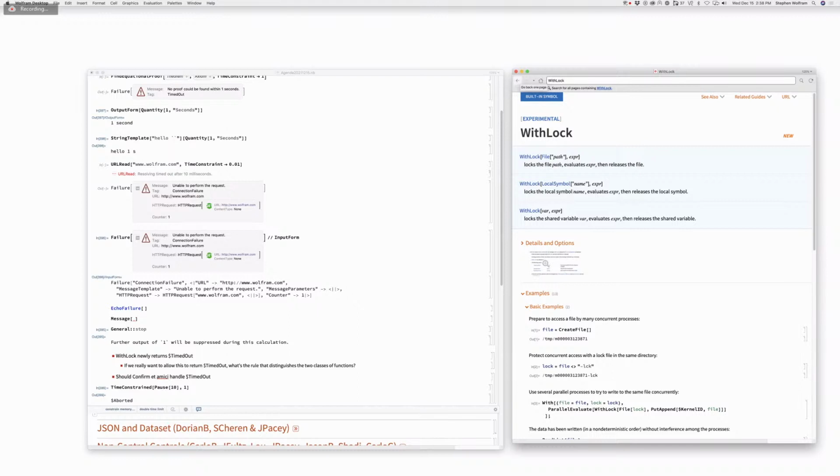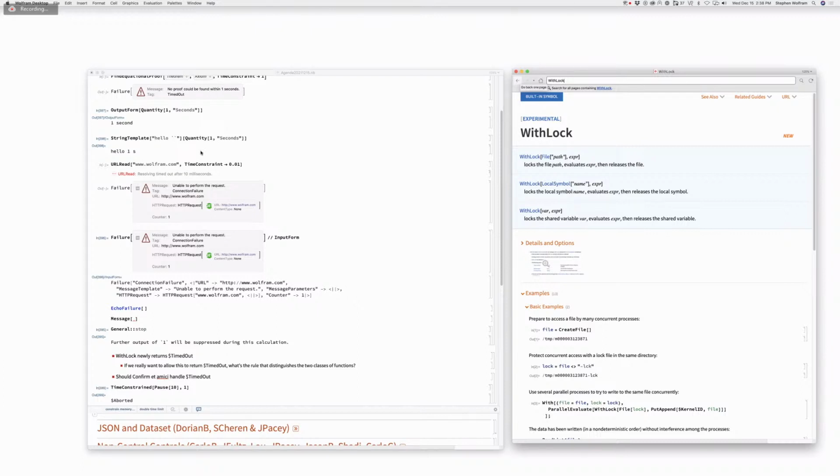Okay, so what further things are there to discuss here? The question is, should WithLock return $timed out, which honestly is beginning to seem more consistent, if Confirm supports $timed out, while TimeConstrained returns $aborted, and so on. But then what's the rule that distinguishes between the things that return failure objects and things that return $timed out? I can tell you why TimeConstrained behaves differently: it's because a literal abort was generated. In WithLock, there's no abort. It's doing some stuff and then it decides, okay, I'm done.